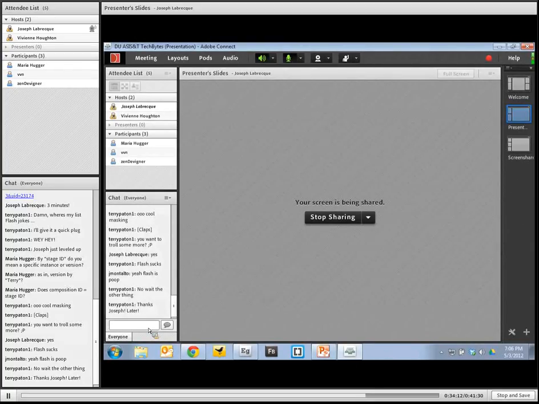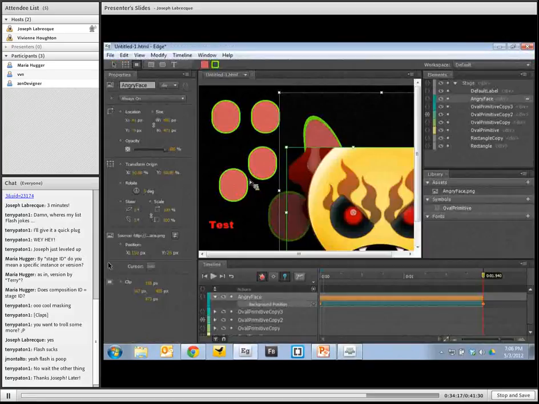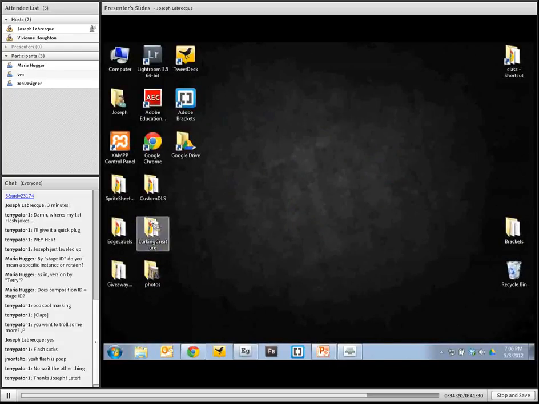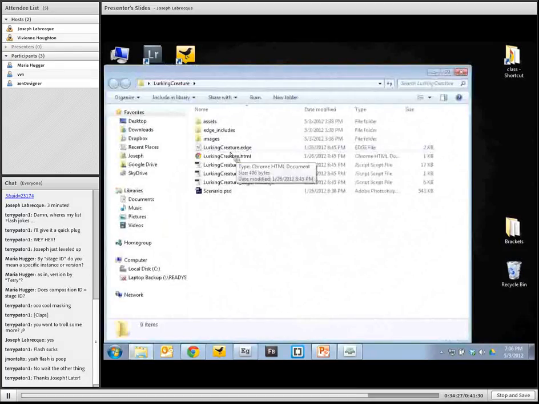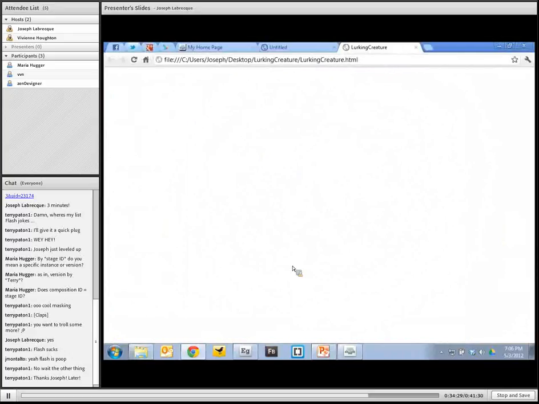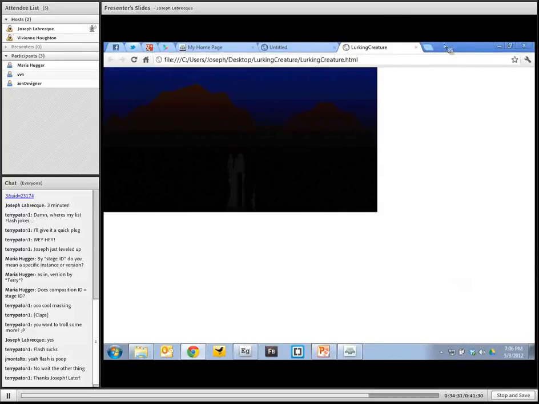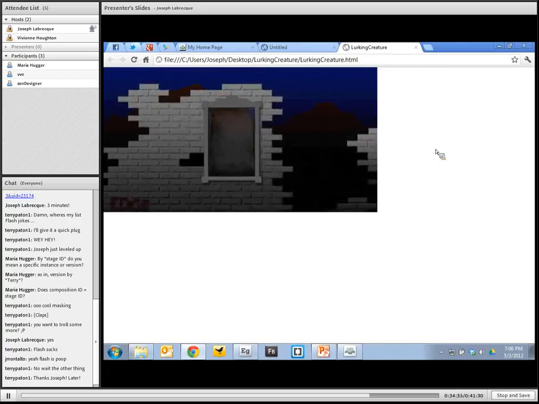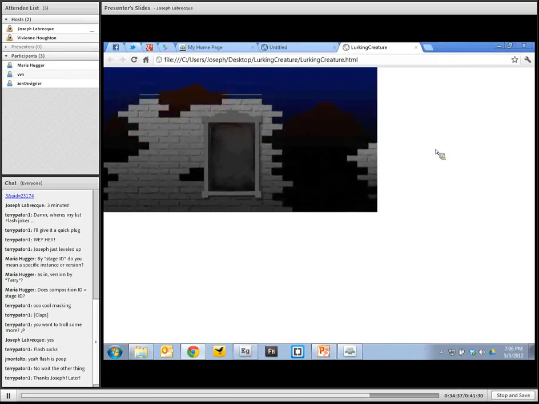Yeah, sure. I pulled a bunch of stuff out, but I wasn't sure what I could get to. But let's see. So I've got this one here, which I should probably show within Edge. This is an animation that takes advantage of nesting and sprites and layers and so forth.